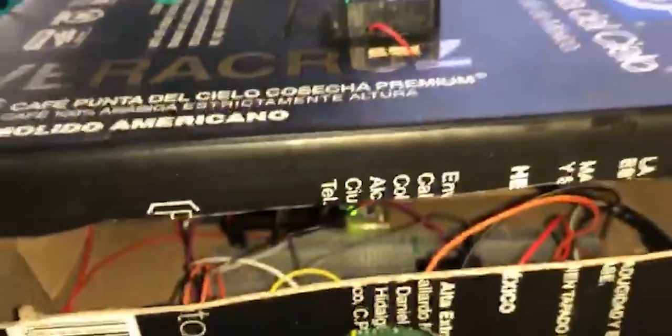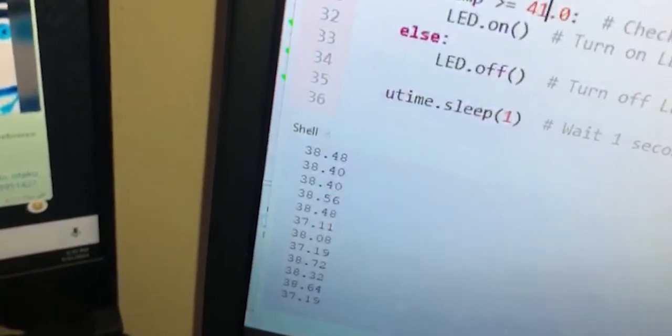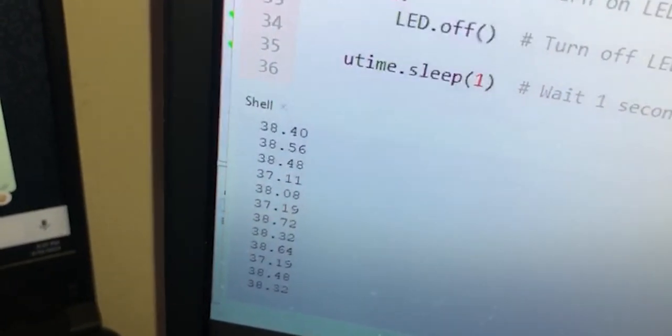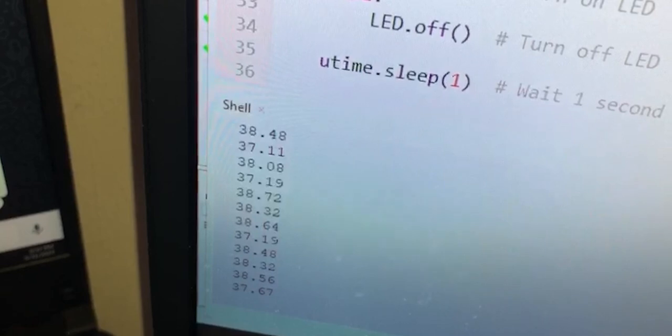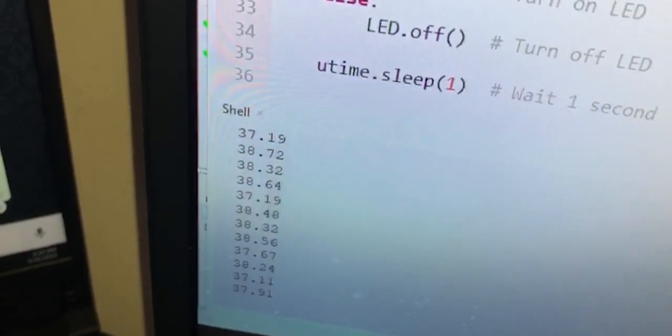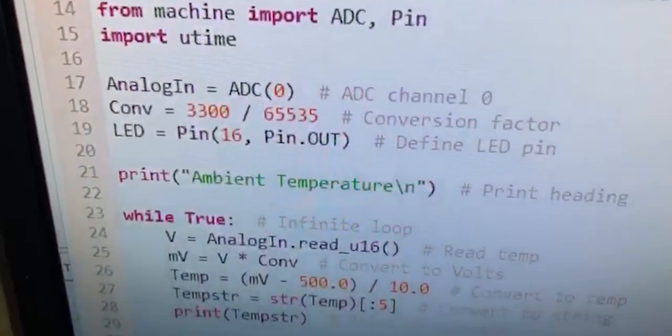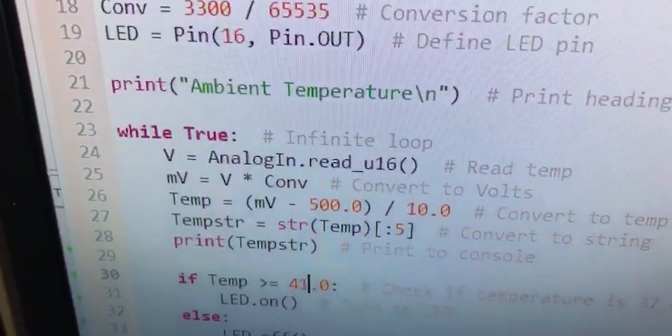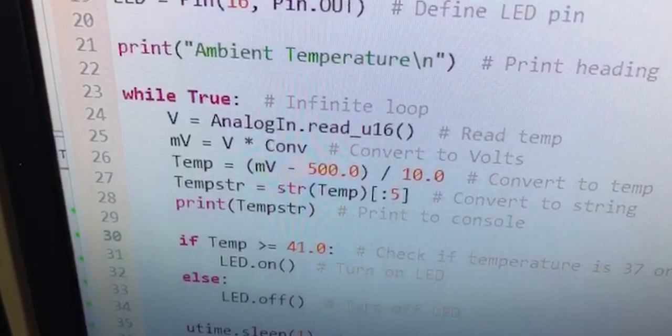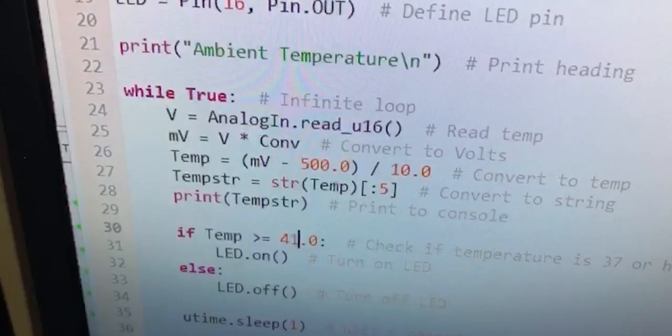So if we see in here, we actually have a temperature that is given by the Raspberry Pi. We're averaging 37, 38. We have the temperature set to 41. Whenever it's higher or equal to 41, it's going to turn on.